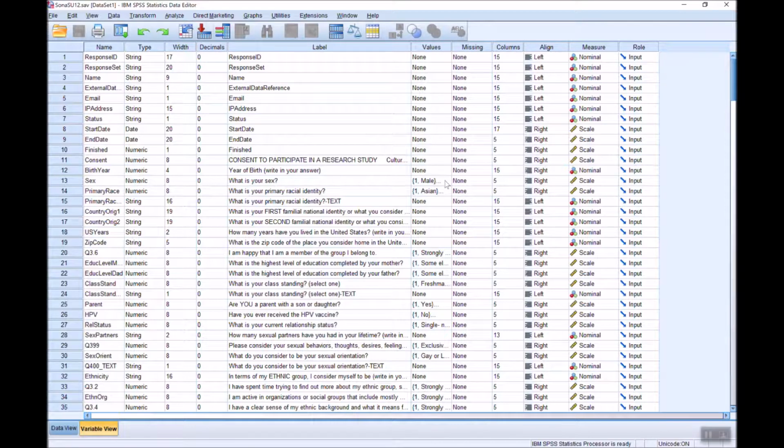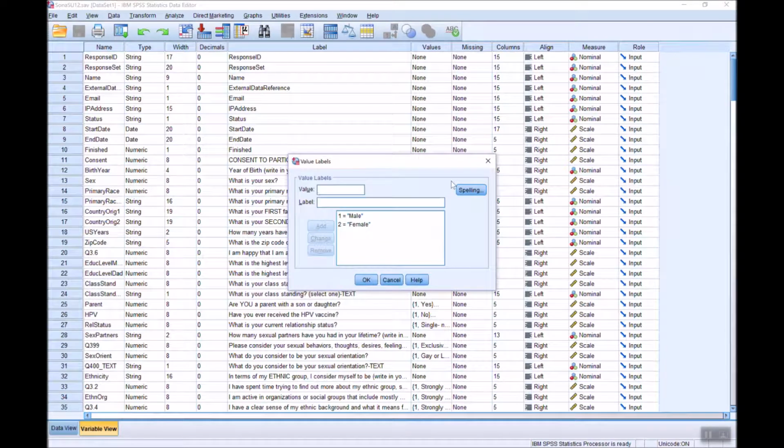Okay, before starting, I also want to quickly put your attention to the values tab, because that could be helpful too. The values tab tells you when we ask participants to give a certain number or a value to correspond with a certain categorical value. So we can click the right part of this cell, and then that happens. And then you can see for sex, 1 means that they reported being male, and if they reported 2, that means that they were female.